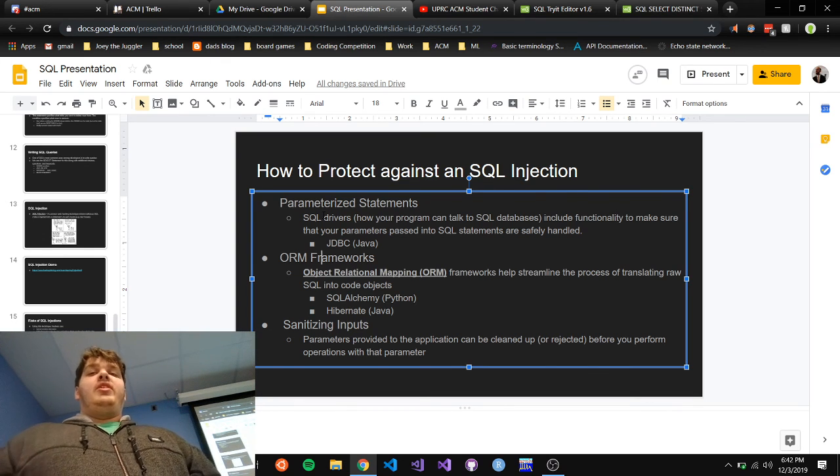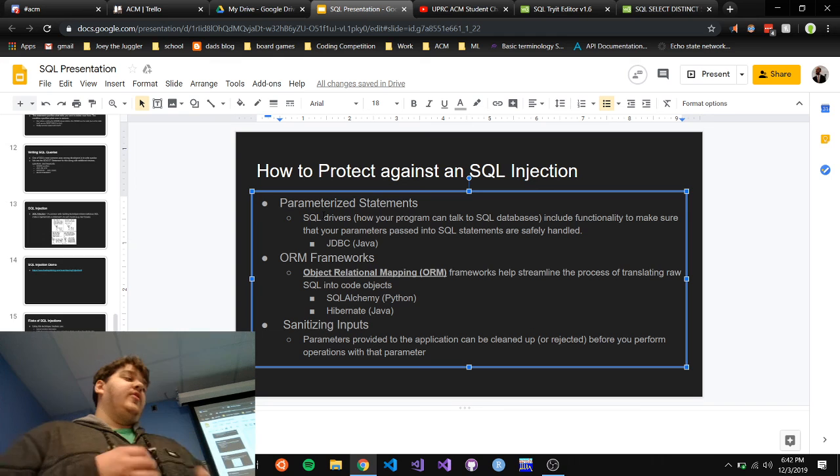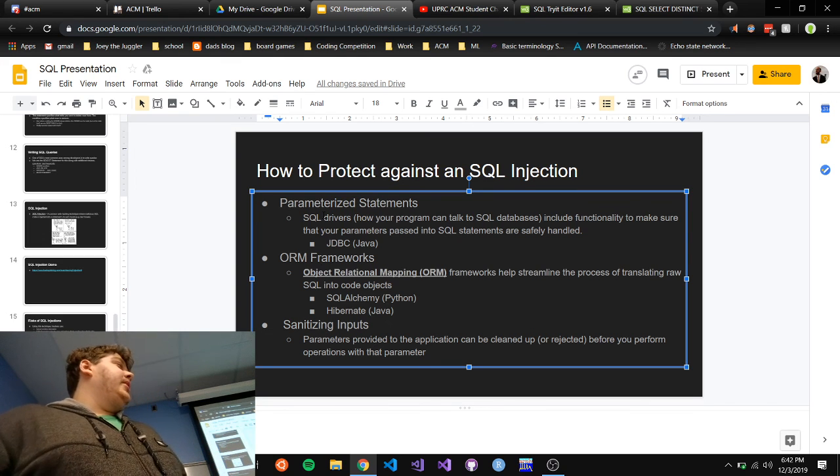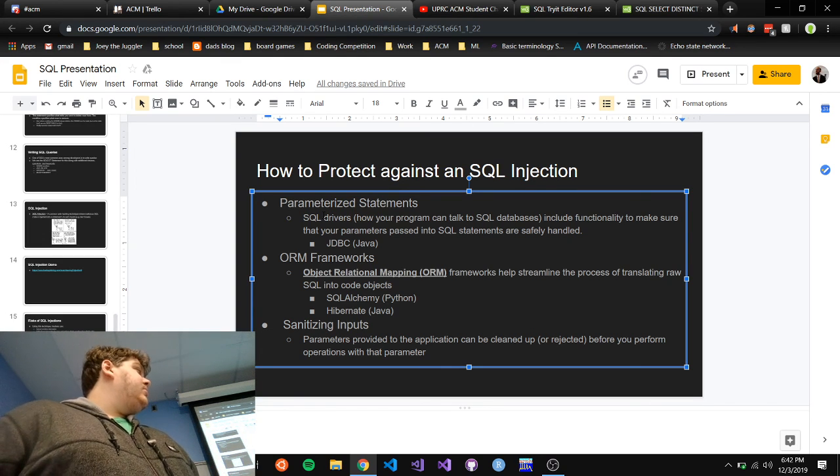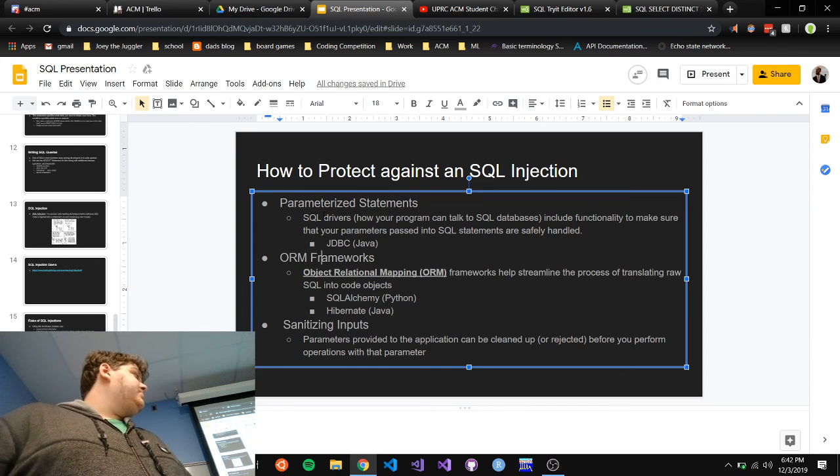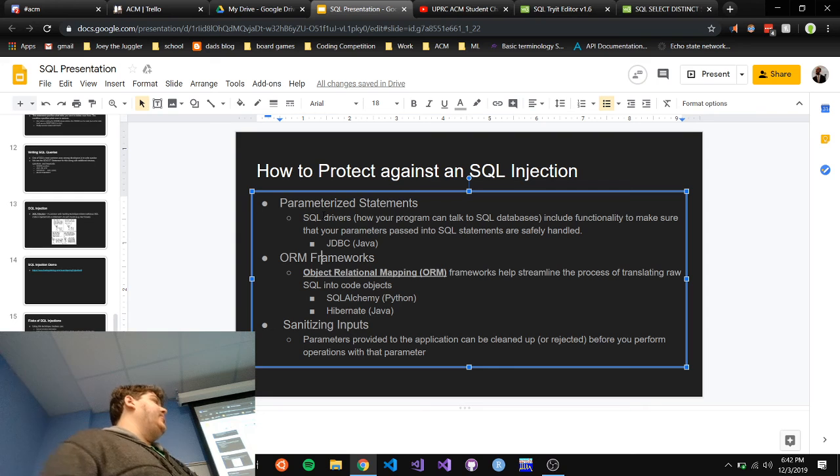These help you streamline translating raw SQL into code objects, and behind the scenes they make sure the generated SQL is not easily compromisable. Some examples are SQLAlchemy, which is used in Python, and Hibernate in Java.